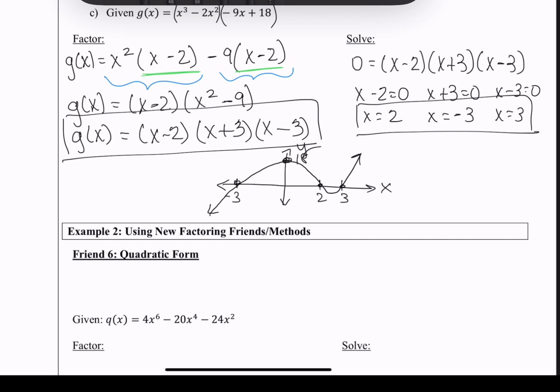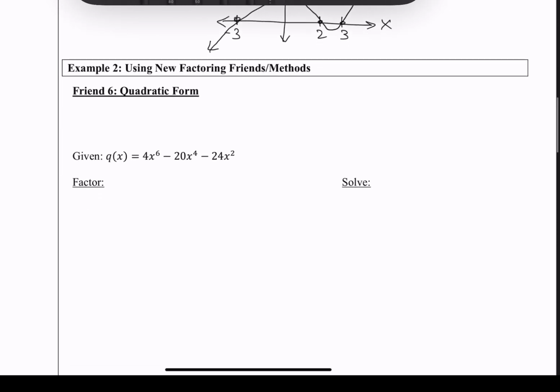Again, we're going a little bit above and beyond, but it's super exciting to tie it all together. And even more exciting, you get a new friend. This is so exciting. Quadratic form is very similar to all of your old friends. The only difference is that it's not necessarily that you're going to have an x squared. You're going to have a polynomial where every single term has an even degree and can be factored as if it was a quadratic. So let's go ahead and define quadratic form. Basically means that each term has an even degree.